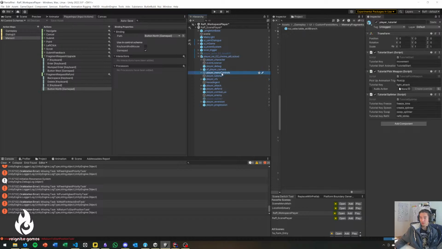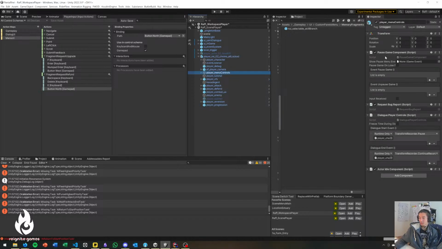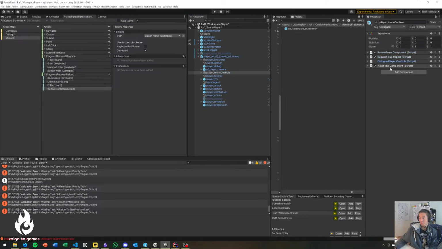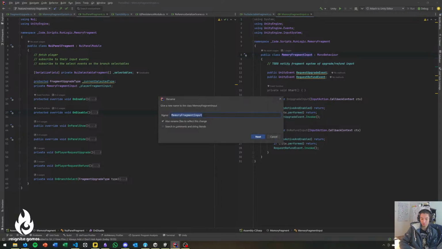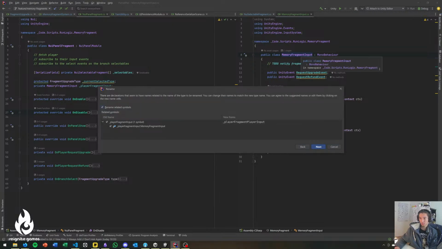Then somewhere are player menu controls. Yes. Let's actually call that player input. Don't rename.